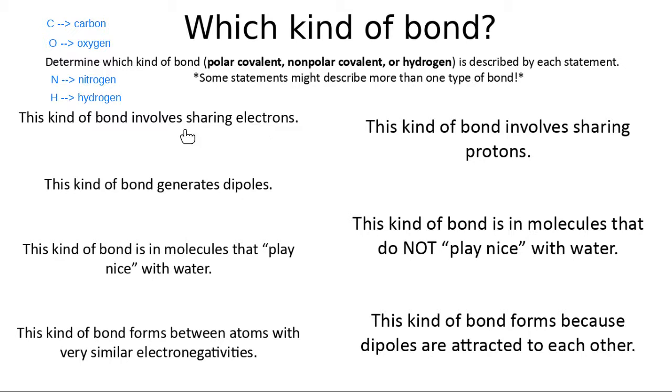My first statement up here talks about sharing electrons. When we talk about sharing electrons, this keyword sharing right here is really important. There's a whole group of bonds that I called sharing bonds. Which are the sharing bonds? Yeah, exactly. Several of us chiming in. When we talk about sharing electrons, we are talking about covalent bonds. Covalent bonds. Those are always my sharing bonds.